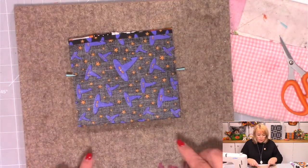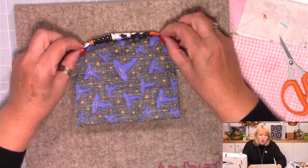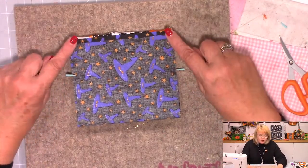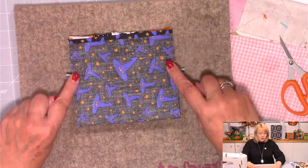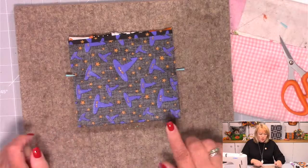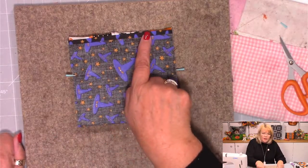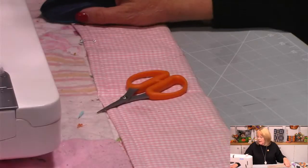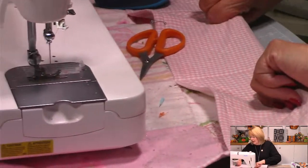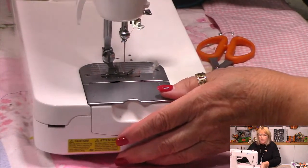So now you've got your two folded bottoms. You've got your two folded tops, as it happens. So we're just going to stitch down both sides. All we're going to do is stitch down both sides. We're not going to stitch there, and we're not going to stitch there. Okay, I think that's clear enough. I think that's sort of cleared that up. Because I know sometimes it's difficult to read patterns. It's difficult to know and understand.